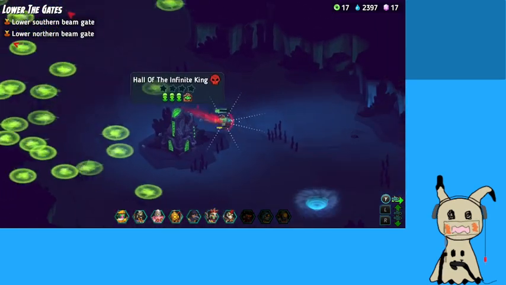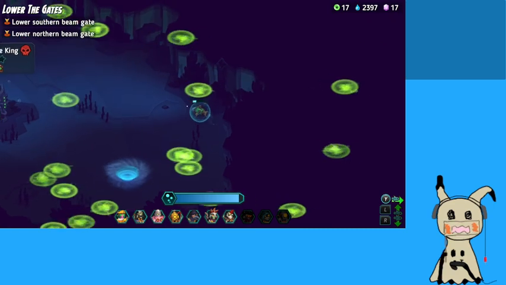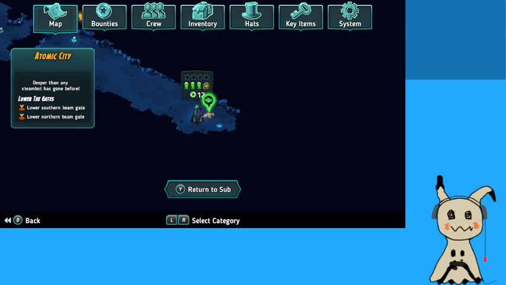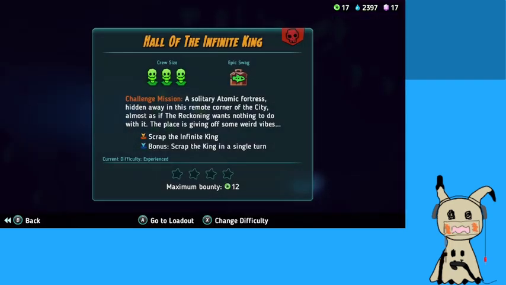Hall of the Infinite King. Neat. Oh, I don't want to leave yet. Hold on, I want to actually do this. Alright. Oh, no, no, no, not there. I didn't mean to leave. I don't know where this is going to put me. But you know what, it's fine. Hall of the Infinite King.